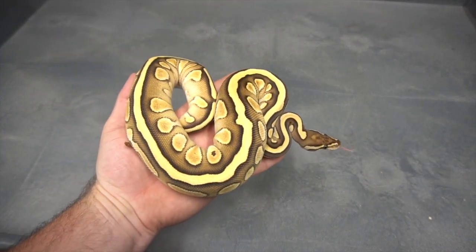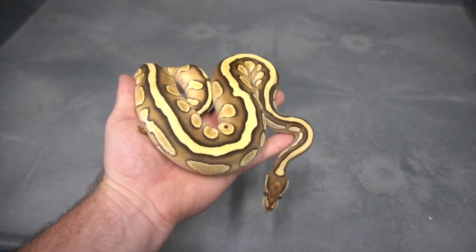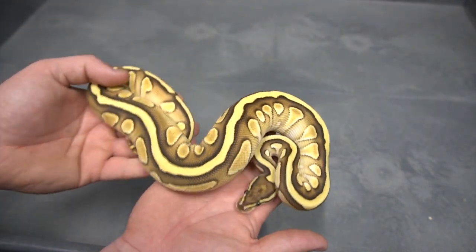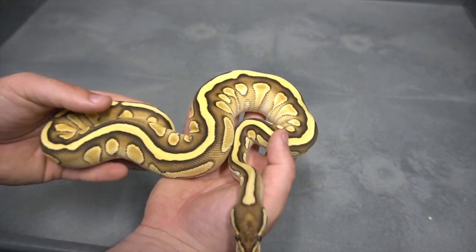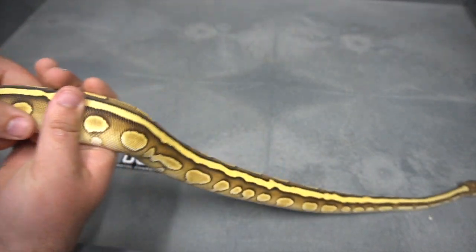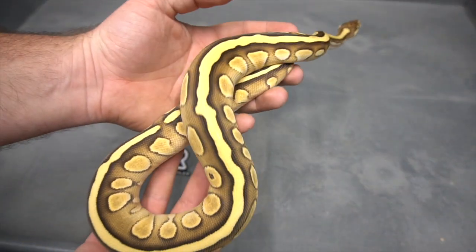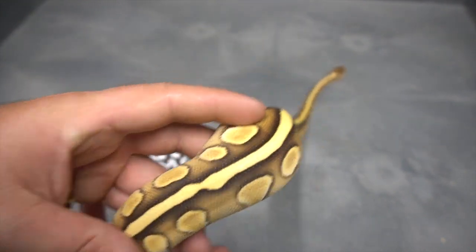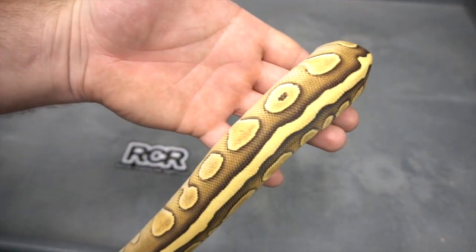Let me move on to the Butter Yellow Belly Extreme. It's likely going to prove to be HET Tri-Stripe, just based on the solid stripe down its back. With the extreme stuff, a lot of it is HET Tri-Stripe — that's the Extremist, Ken Mochick's line of Tri-Stripe. Butter Yellow Belly Extreme — likely Extremist — and that's likely going to prove to be HET Tri-Stripe. I love how almost neon that stripe is. It's got some really, really good contrast. I'd like to see this combo even without the Tri-Stripe part, just with Desert Ghost on it, to see if we can make that pop even more.